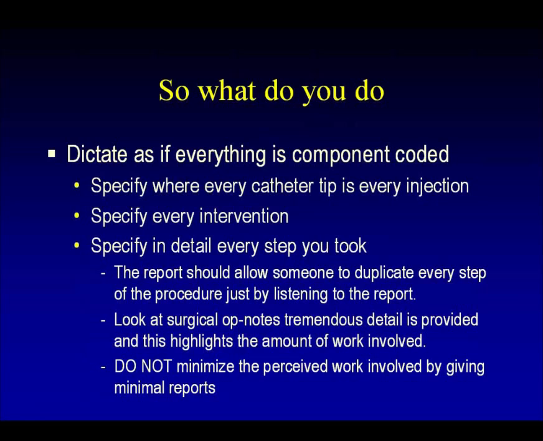You are going to specify where every catheter tip is with every injection. You're going to specify every type of intervention you do. If you do an angioplasty, a thrombectomy, an atherectomy, a mechanical thrombolysis or a chemical thrombolysis, you want to be telling the reader of that report every single thing that you are doing. And there should be detail revolving around all of the steps that you have taken.